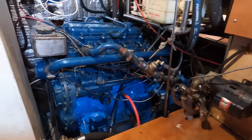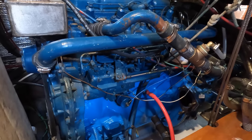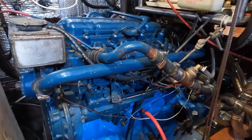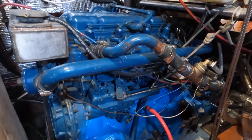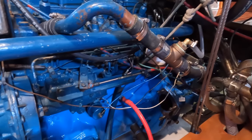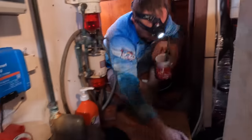So there it is, there's the old donk. That was a big job to get to a tiny little cheap seal in the middle, a rear main oil seal, but he also ticked off a lot of jobs along the way. So it was a big job to get to a little seal, but it's now complete, with a bit more peace of mind. Things are more reliable. And hopefully we can have some trouble-free sailing and go do some fun stuff soon.